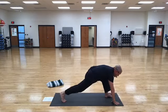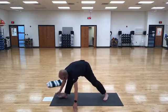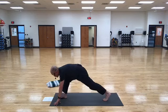Let's do that again. Walking, taking that little walk with the hands, slow and easy with the movement of the feet into low lunge. And once more. Nice.